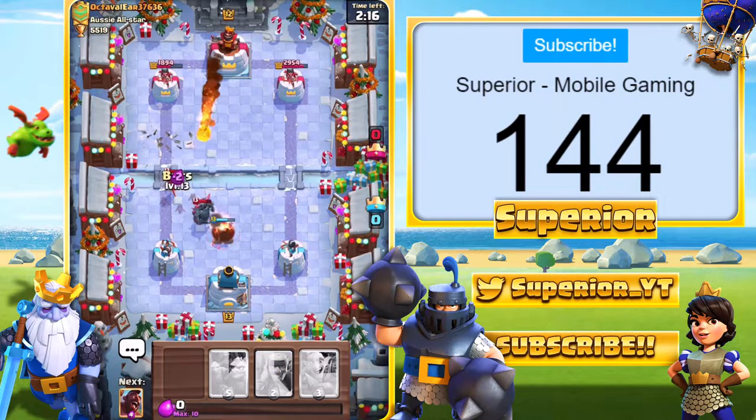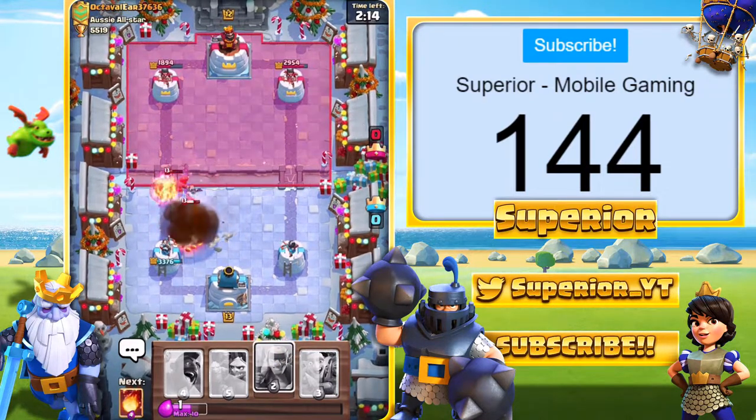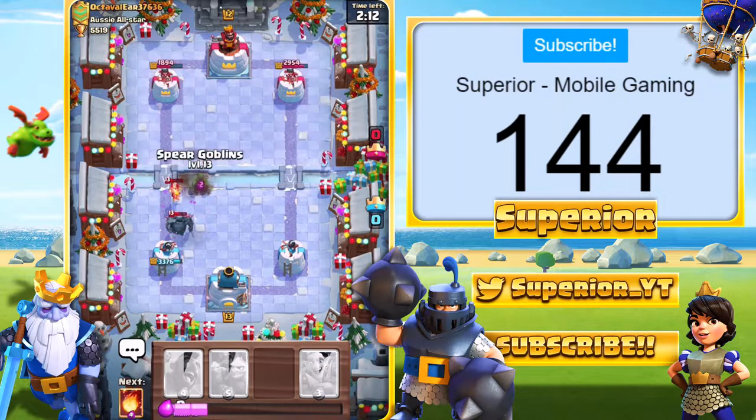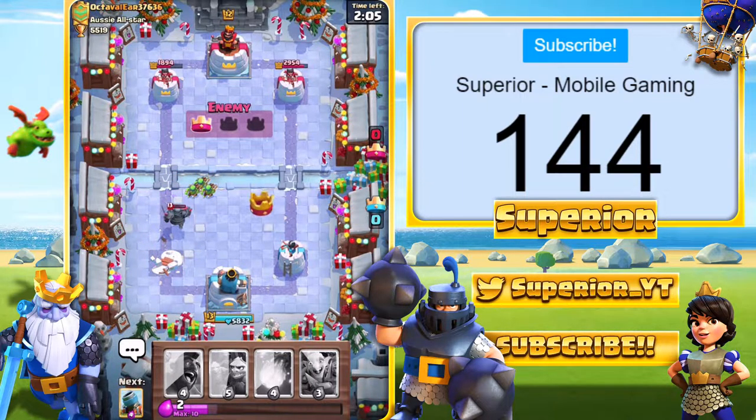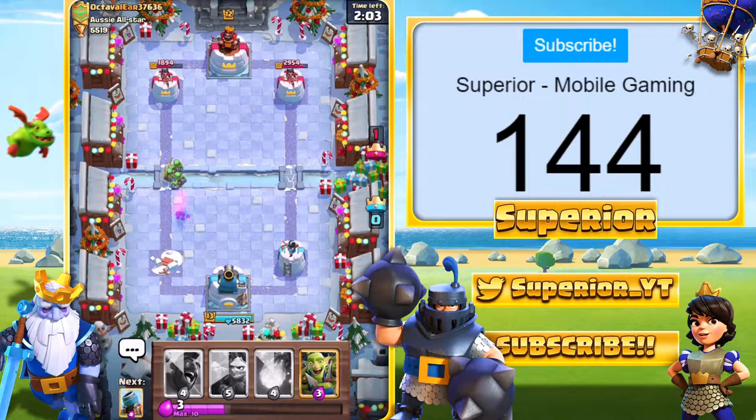Right, this is... Oh no. Oh no. Come on, kill the Wizard. No! This is a disaster. Why does everyone use the Wizard? Like, how many people do you see use the Wizard? Everyone now, for some reason. I don't know. But anyway, it's not over yet.